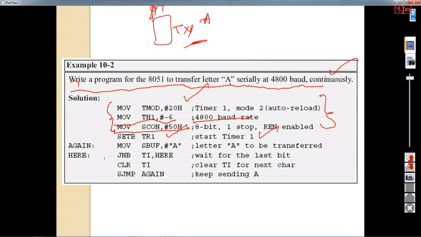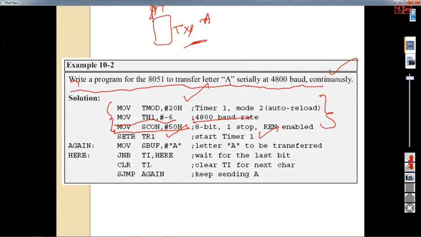If the TI bit is not 1, then stay here, that means it is still moving the character. So wait for the last bit. You are moving this A into the SBUF register, and once TI is high, it is ready to transmit the next byte.